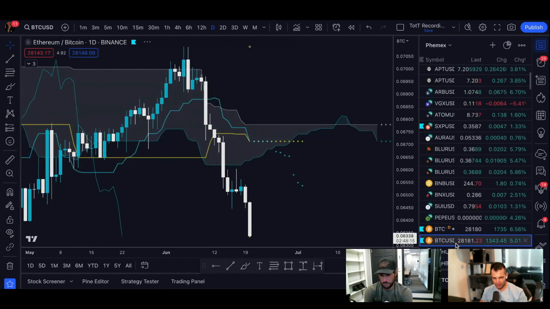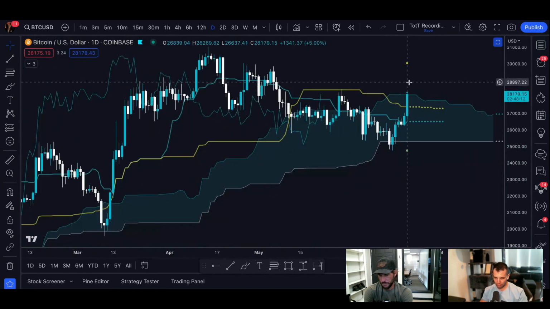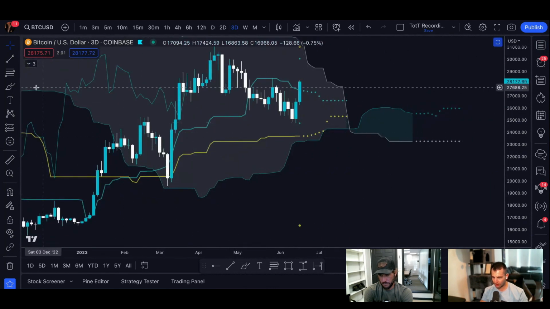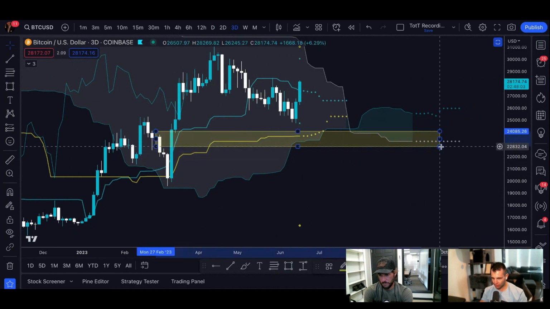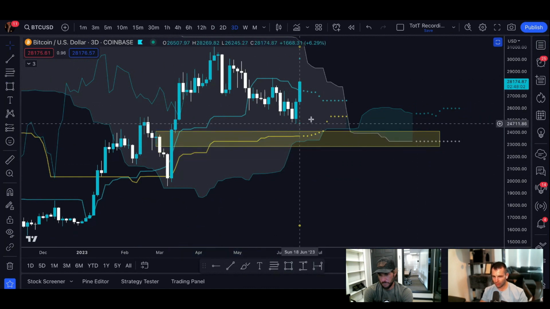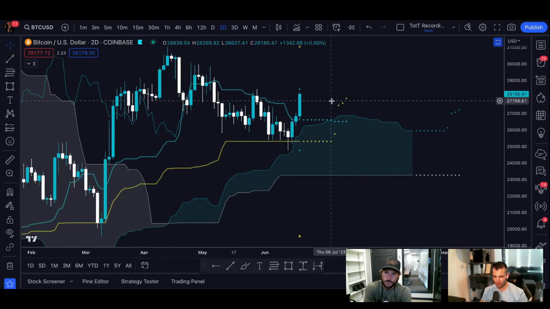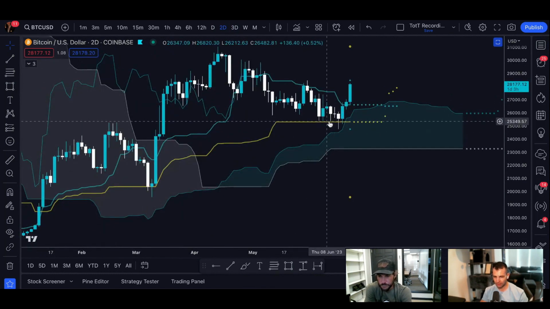But let's pivot to BTC, because I've been harping on ETH. Trip was just talking about market structure being king. On the 3-day, we talked about how this 3-day zone would have been really nice, 24K, 23.9, like Trip mentioned. But it looks like it got front run. ETH came into that level, but BTC did not. But zooming in to the 2-day, BTC did have its 2-day Kijun touch, which does give me cause to be kind of bullish.